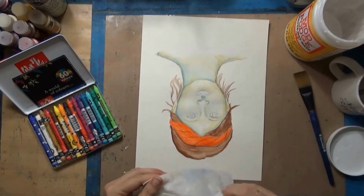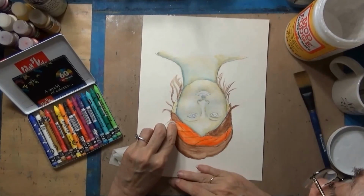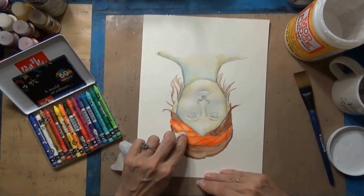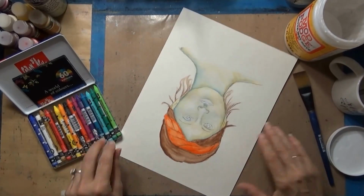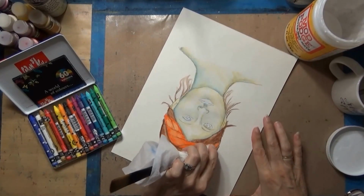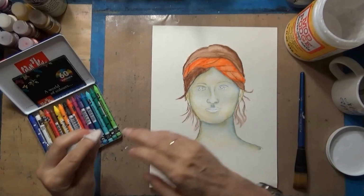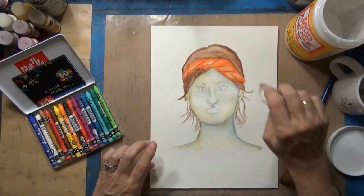Alright, and then I'm going to use my finger and the damp baby wipe and just take some of that bright color out in the middles, because it's going to be kind of twisted, so that I can get some darks and some lights. Get my finger where I want it, so I'm just going to wrap some baby wipe around the end of a brush. I just wanted to get some of that pulled back out.